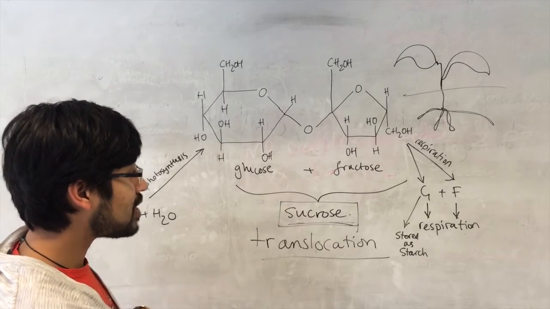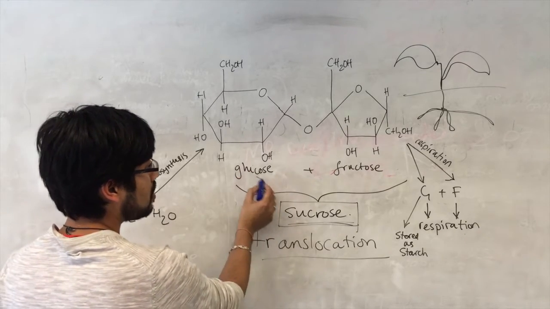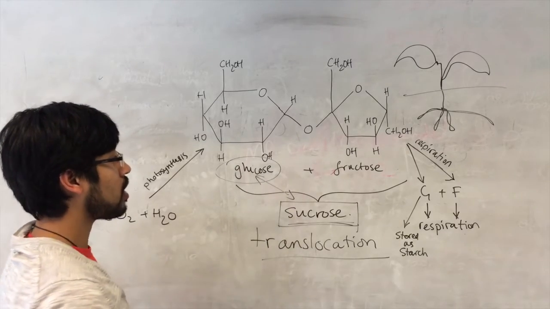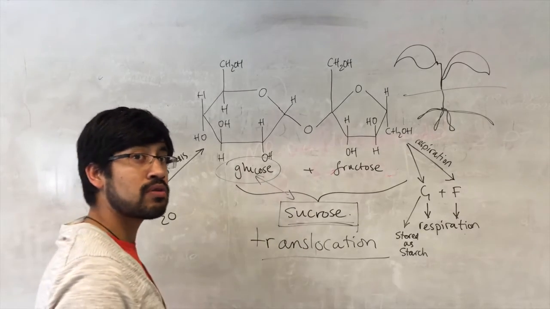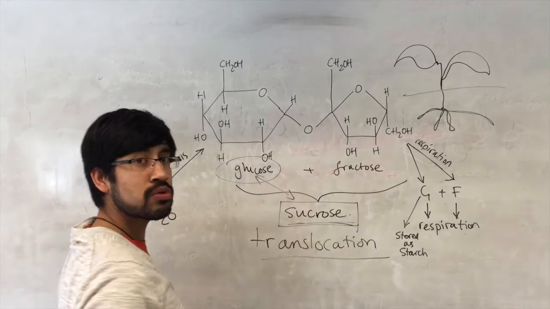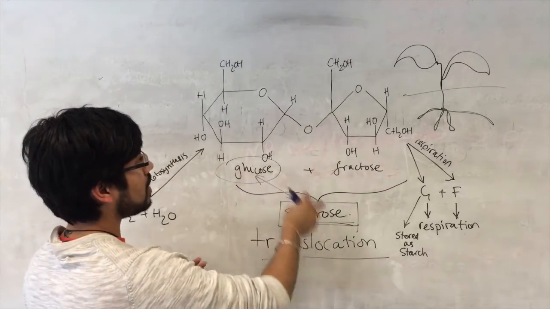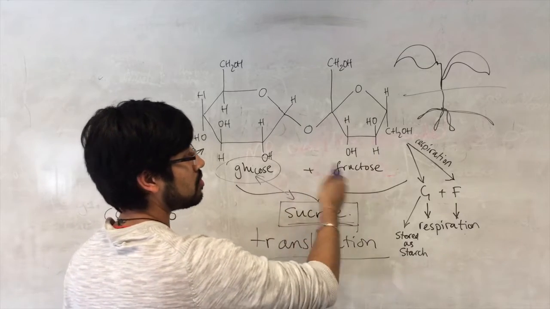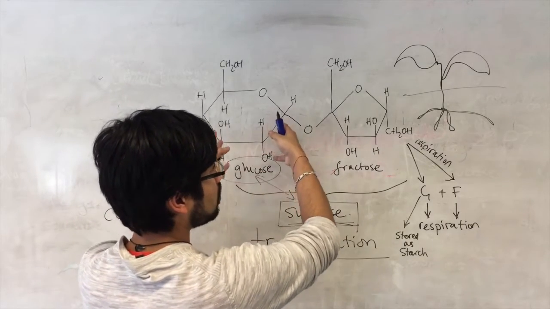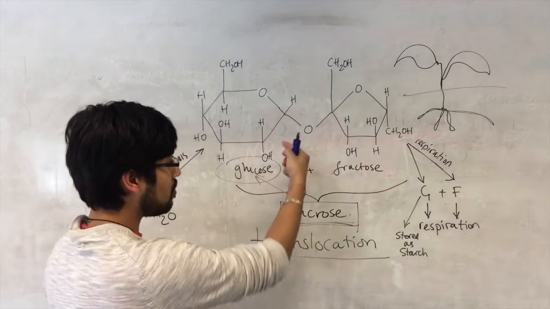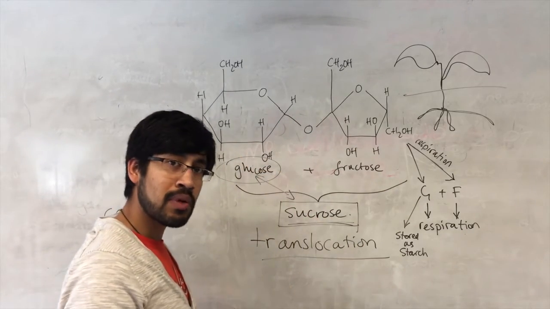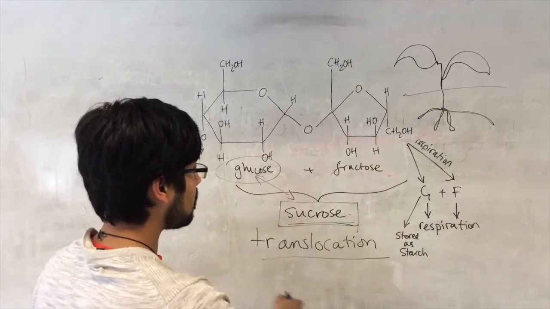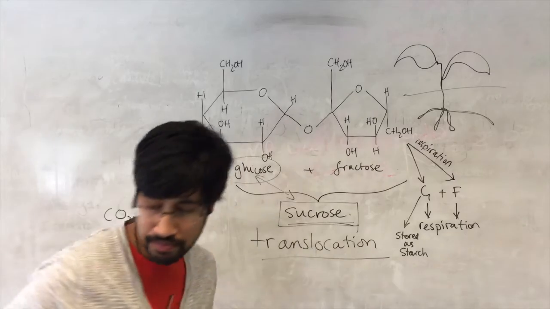Okay? Essentially, I just wanted to make the link between glucose and sucrose. We all are comfortable with the fact that glucose is the product of photosynthesis. Where does sucrose come from? I hope I've just explained that. Combined with fructose into sucrose so that it's not immediately, as soon as it's formed, used up in respiration, right? By converting it into this form, you stop that from happening, sort of. All right, guys? I'll come back and we will then discuss how translocation works.